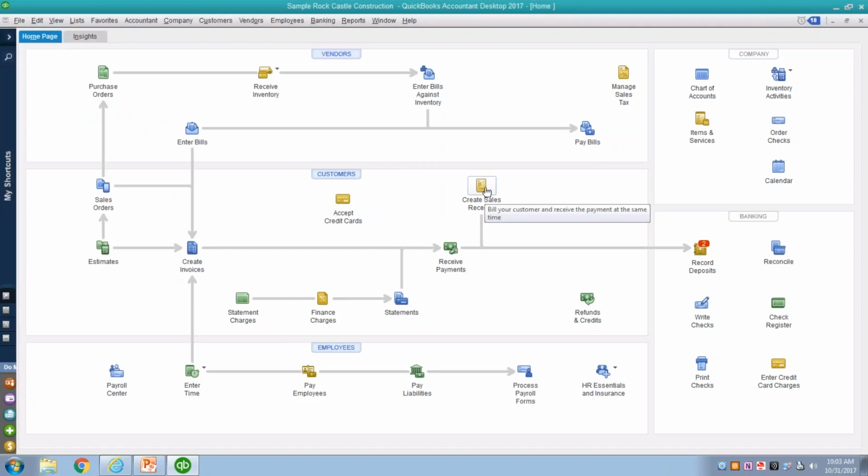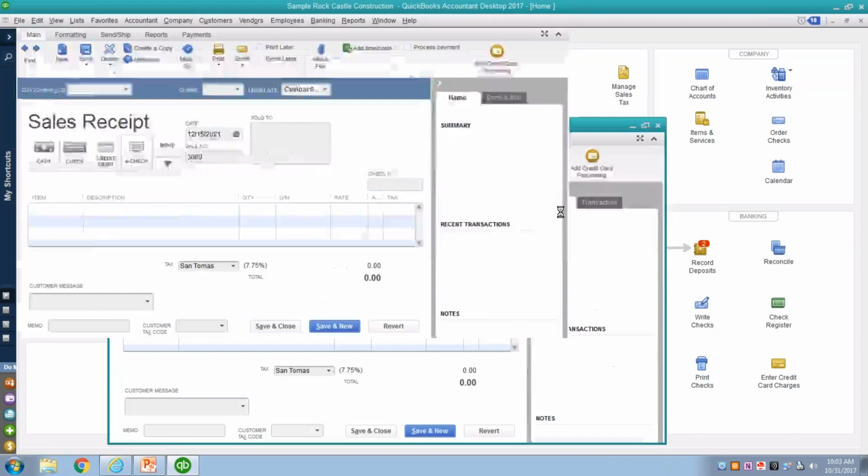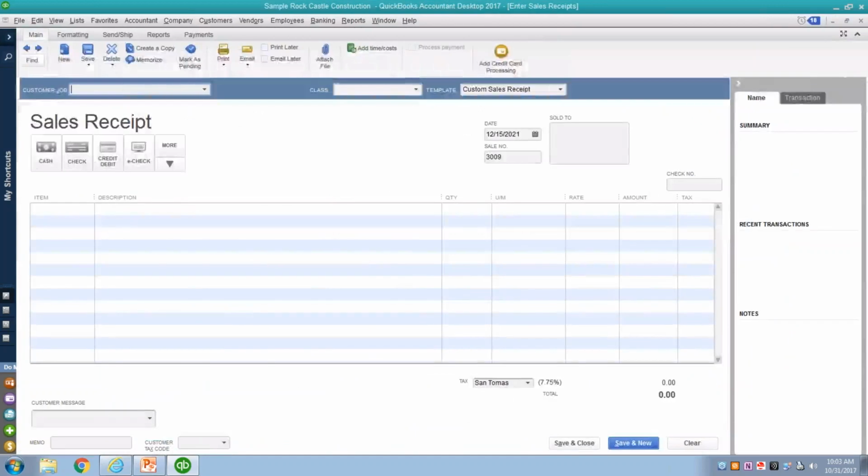Another thing I can do is create a sales receipt. A sales receipt is for a business where maybe you keep inventory, but you don't keep track of your customers. I use these for convenience stores and gas stations. I get a Z-tape at the end of the day off my cash register, because I don't keep track of all my different customers that come in, and I can set up a sales receipt for all my sales for the day.